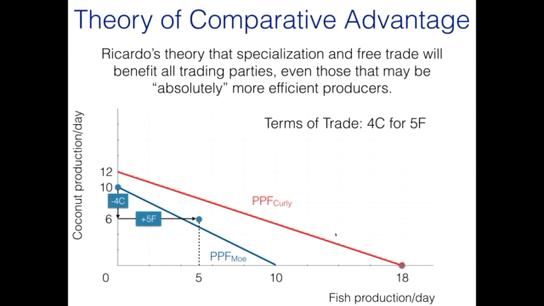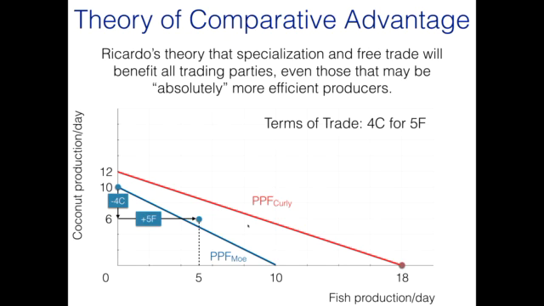So you can see here that the consumption point that Mo now has is external to the original production possibilities frontier for Mo. What that means is that by specializing in what Mo has comparative advantage and engaging in trade with Curly, Mo is able to consume more than he would have been able to had he been self-sufficient, that is, produced coconuts and fish on his own. So realize that with this term of trade, Mo is actually made better off. He can consume more when engaging in specialization and trade than he would have been capable of if he was self-sufficient. He would have had to produce and consume along the points of this production possibilities frontier. And since this point here is external to it, Mo is able to consume more than he would have been able to if he had been self-sufficient.